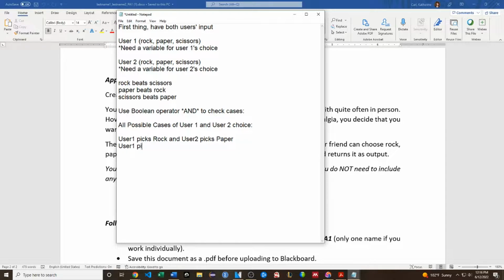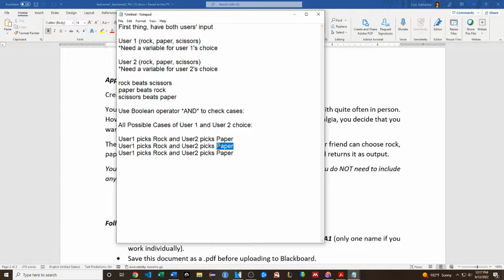To make it simpler, what I'm going to do is just write rock for user 1 three times. If user 1 picks rock, there are 3 options for user 2. So user 1 picks rock, so we got rock, paper, rock. Let me just copy this down.